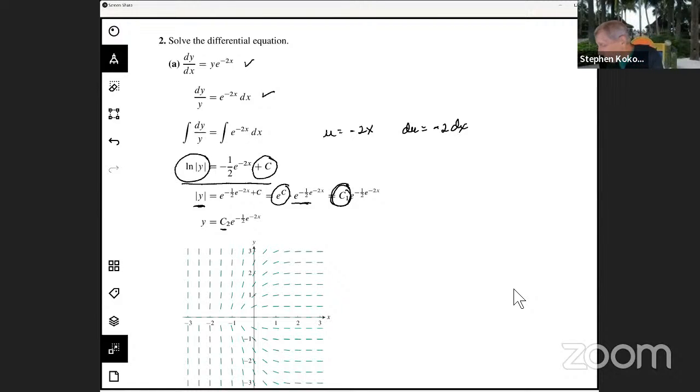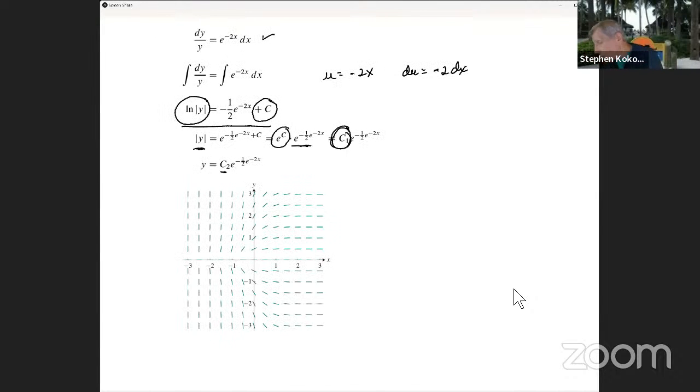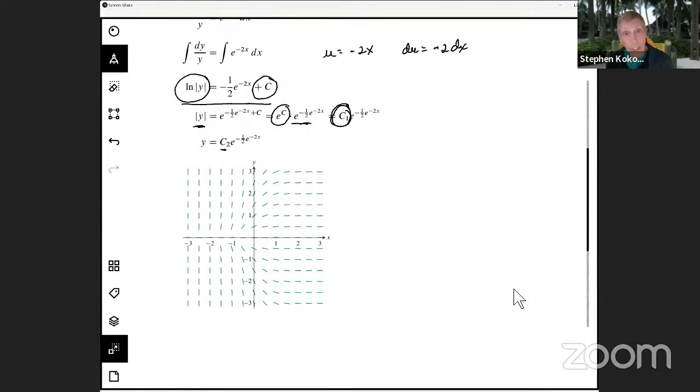Now, I didn't ask for this, but I actually included in the solution files the slope field associated with this differential equation. Teachers, students, you might think about this. Does this make sense with the differential equation up above? Can you reason out that this equation for y can be drawn on this slope field? It might not be fine enough for some of this, but does it make sense that the equation somehow fits in this slope field? So we'll leave that as an open question.